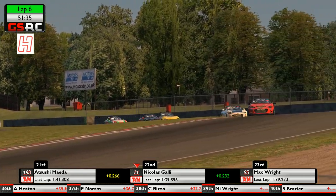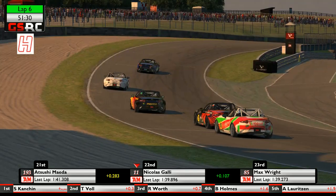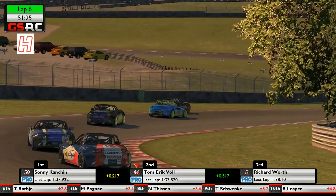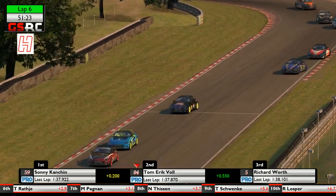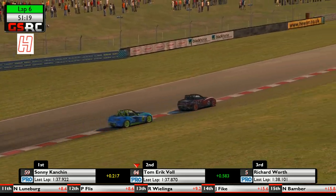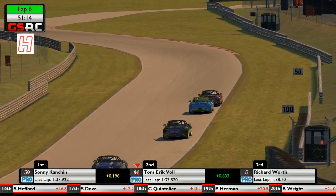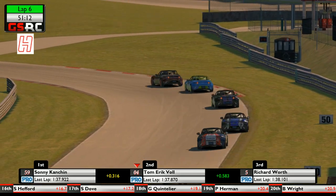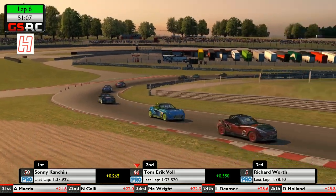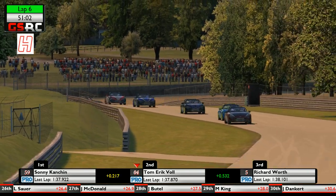Absolutely. Great racing indeed, but at the front Kanchin is defensive into Druids yet again. He's not comfortable with Tom-Erik Vol, who was the fastest man in practice on the 37 flat. I think Vol just didn't deliver it here today, Soup, in qualifying. And if they're not careful, if there's more defensive work, Holmes and Lauritsen are closing in very ominously. Vol might be thinking there's no reason to get out in front of you and burn more fuel. If I can't get around you on the track, maybe I can sit back here, save a little bit, and be a little faster in the pit box. Oh, man, that's a tall order, though, to try to beat Kanchin when it comes to pit stops.